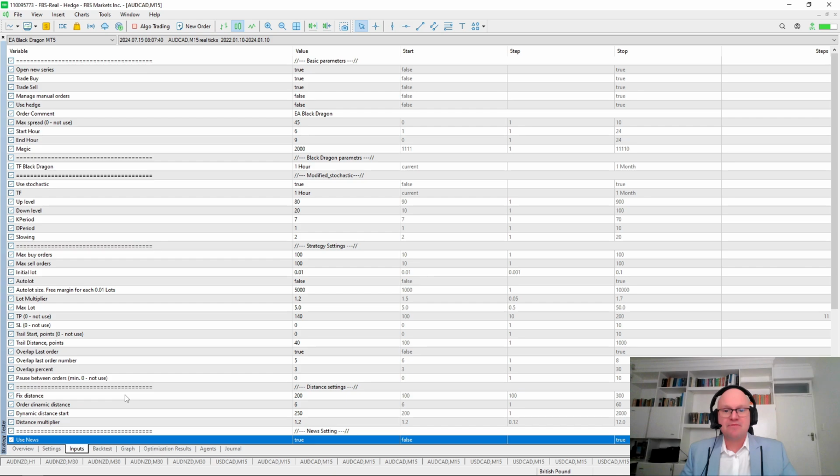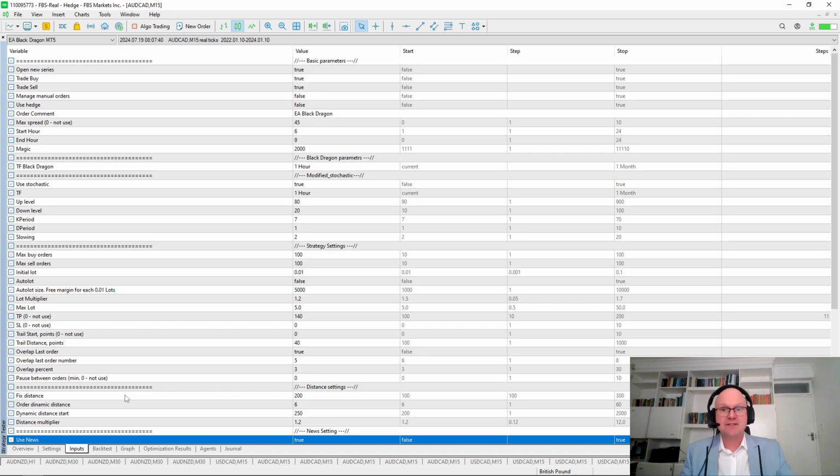Now, if we look at some of the other differences, this one uses a smaller lot multiplier when it goes into its grid function and is the opposite of the distance settings. The reason why I'm testing two different dynamic distance settings is to see which one of these are the best, and we'll use that moving forward. I calculated the take profit level using the optimization options, so it's always important to further adjust and refine your set files for your specific broker.